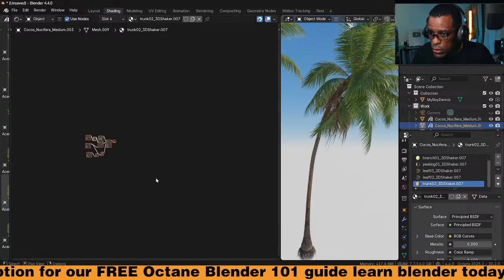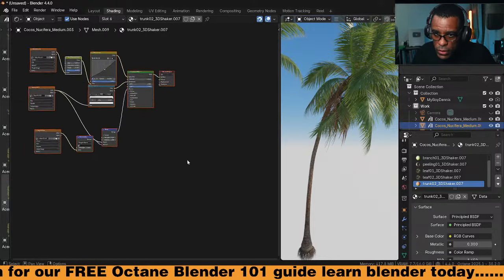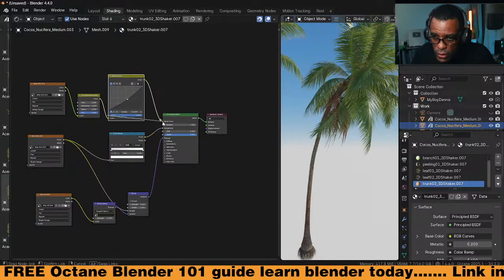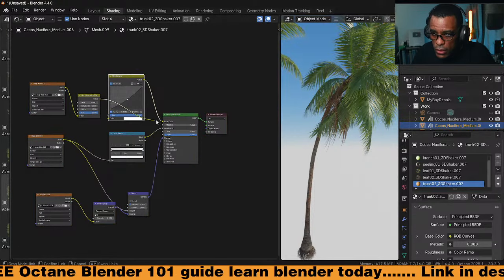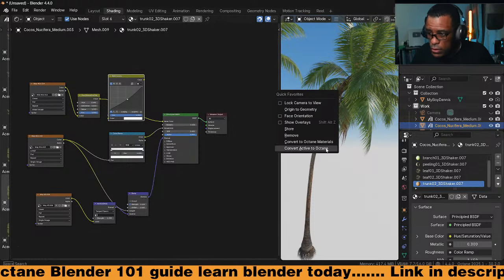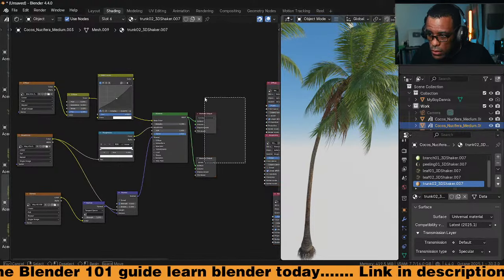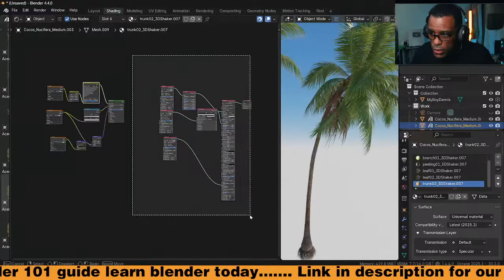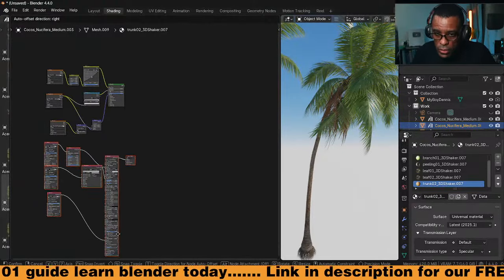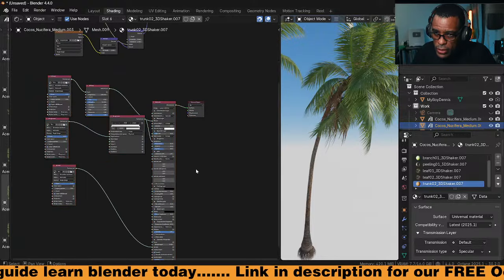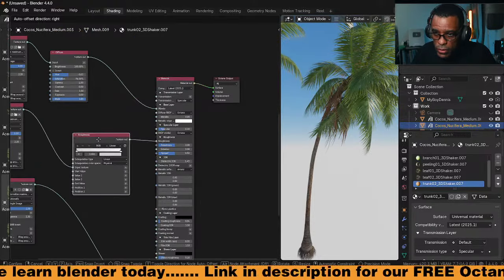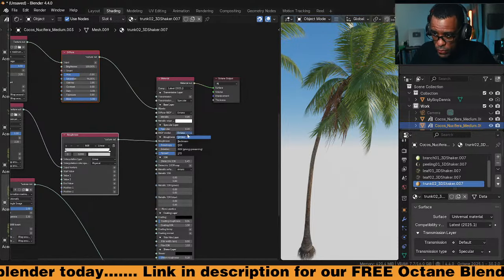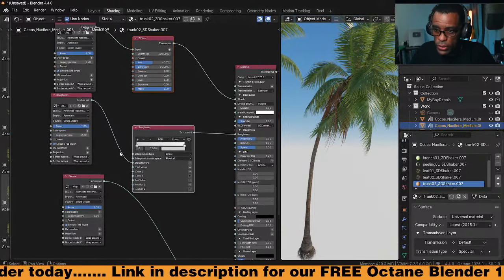Ooh, and we didn't even convert this one. Whew. This one didn't even get converted. Really? This is why you go back and check, guys. Later on, you're using the asset and you're wondering why this thing is missing a material. So take the time to set up your assets properly so it doesn't slow you down later on in the future.